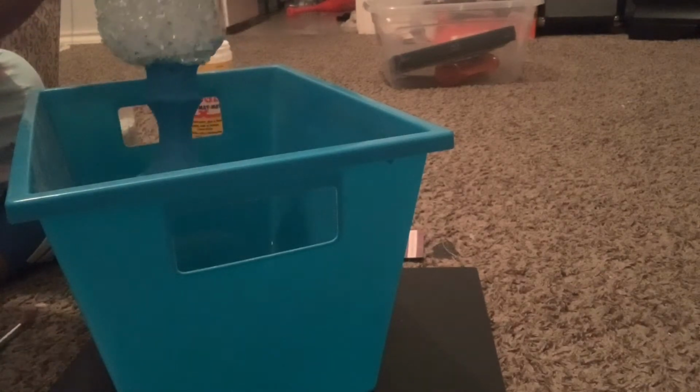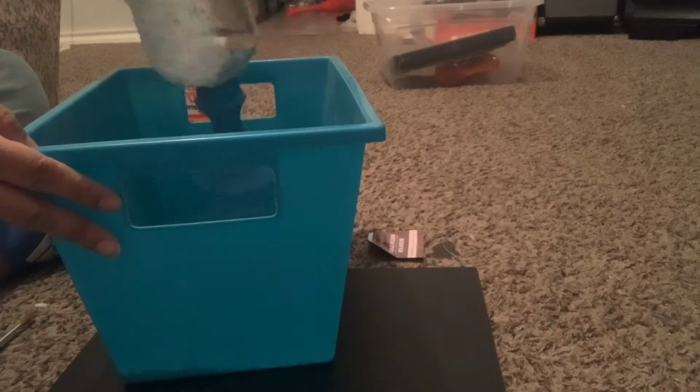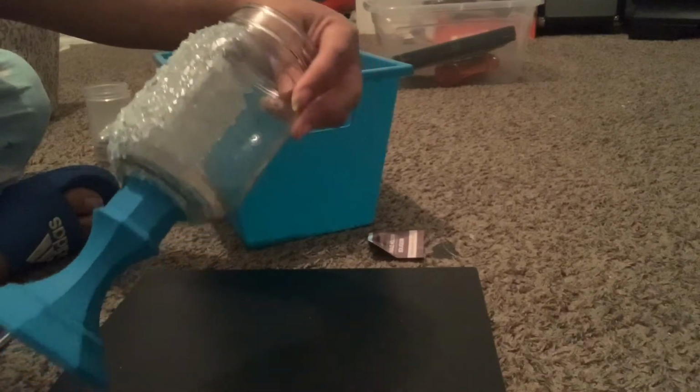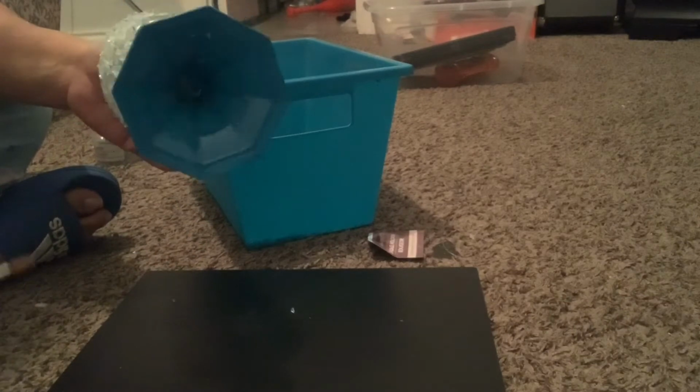And that's actually, move it. Get some more shakes off. Shake, shake, shake, shake, shake, shake, shake. Okay, this is actually how it looks once you put the first layer on. And now I'm going to go to the next side and just keep doing the same thing.